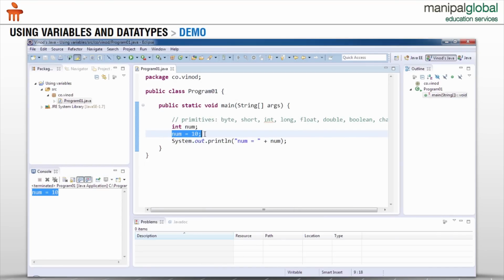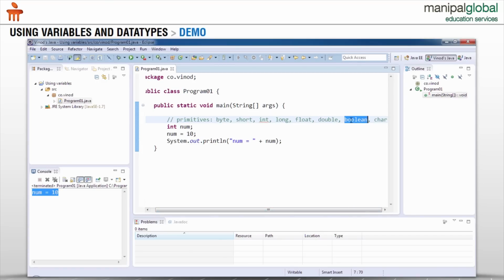Now, how much value you can store in a variable depends on the number of bytes that are assigned for each one of these. Byte is a 1 byte location, short is 2 bytes, int is 4 bytes, long is 8 bytes. That's the maximum storage available for numbers. You also have float and double, which are for decimals. Float is 4 bytes, double is 8 bytes. Boolean just stores a flag, and ideally it is 1-bit storage, to store either true or false, and char is given 2 bytes.